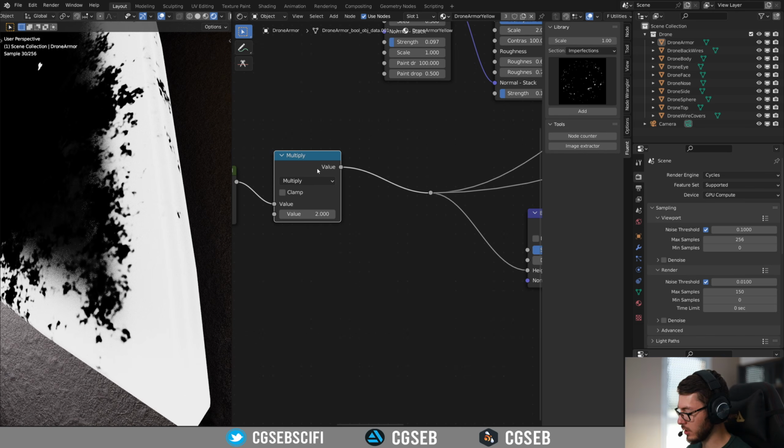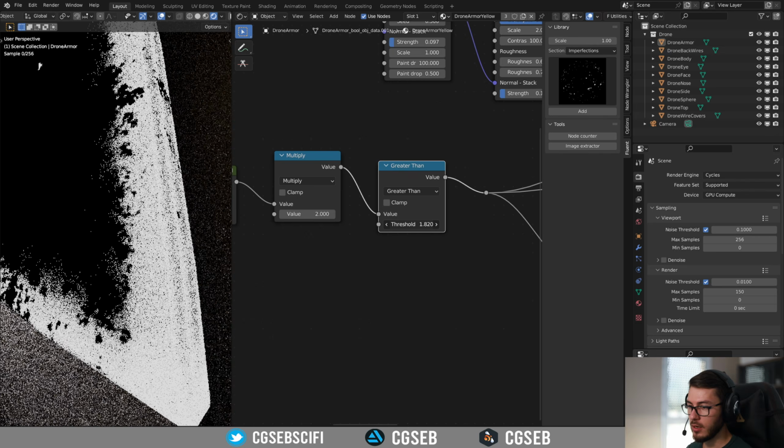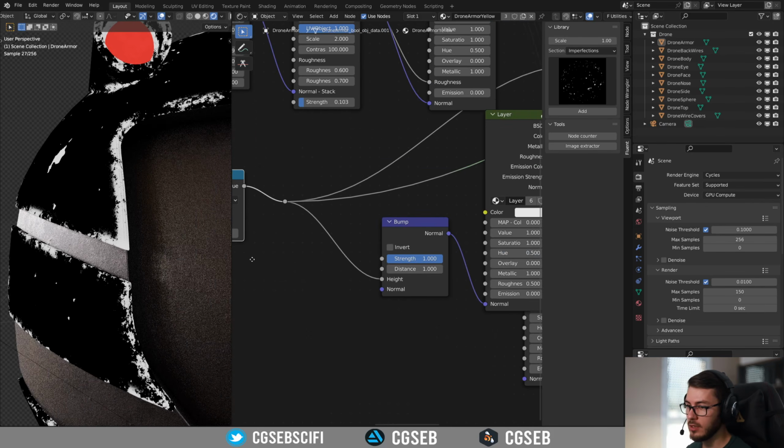And then we're going to shift this and we're going to put it to greater than. Greater than is actually gonna take only the values that are greater than what you put here. So it's gonna filter out other values, and that's gonna clean the thing. So it's pretty cool.